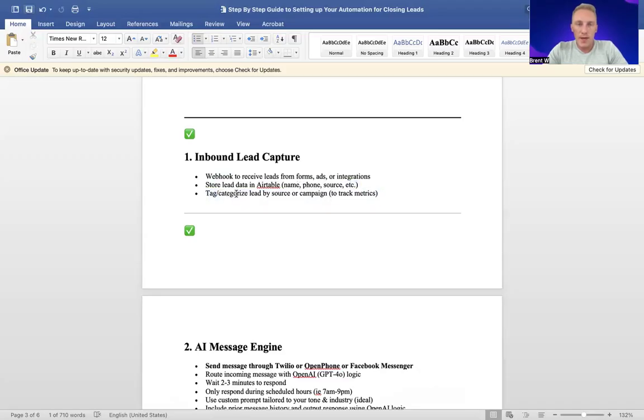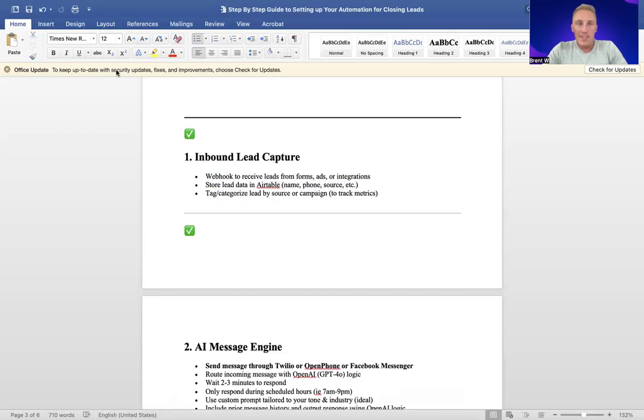You want to tag, and Go High Level doesn't do that. Just as a side note, it kind of does, but not the way I would recommend doing it. And then categorize the lead by the source or campaign.